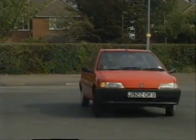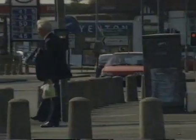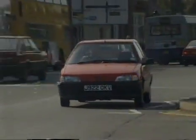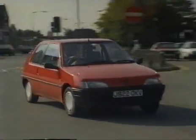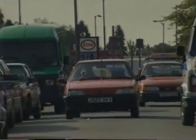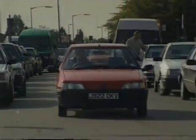The dashboard, for instance, is assembled off the car and then inserted into the shell by robots to avoid shakes and rattles. It's a good-looking little car on the road. It appears wider than in fact it is, and it retains the 205 wheel-at-each-corner appeal. It's also very easy to drive, and already a lot of driving schools are looking at it with interest.